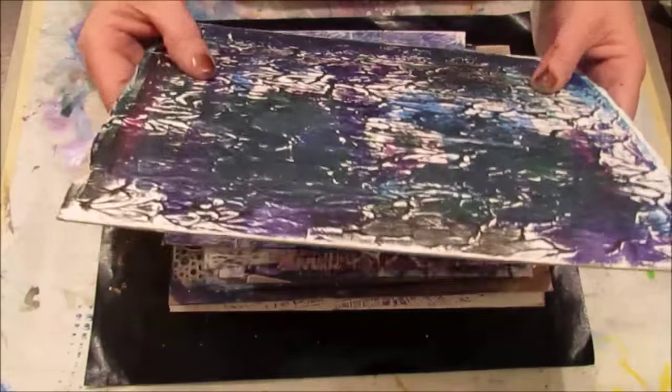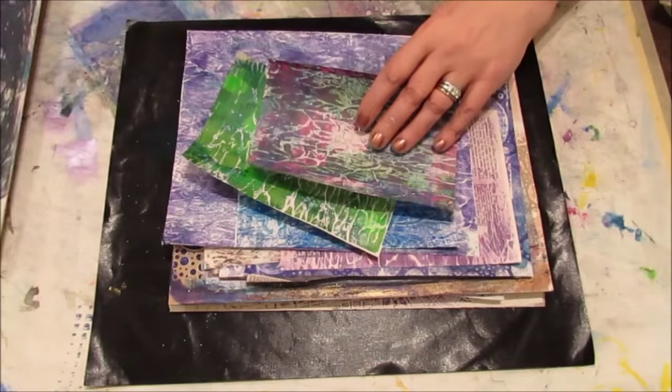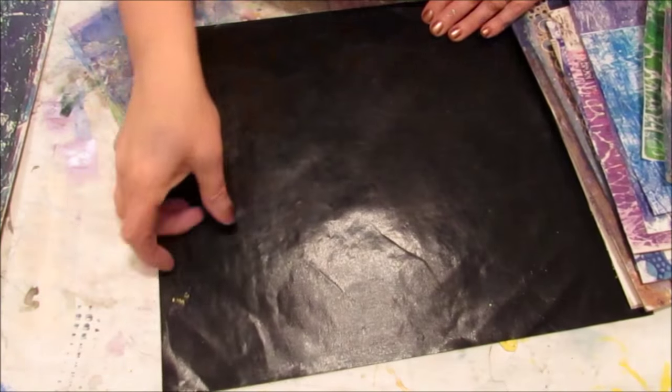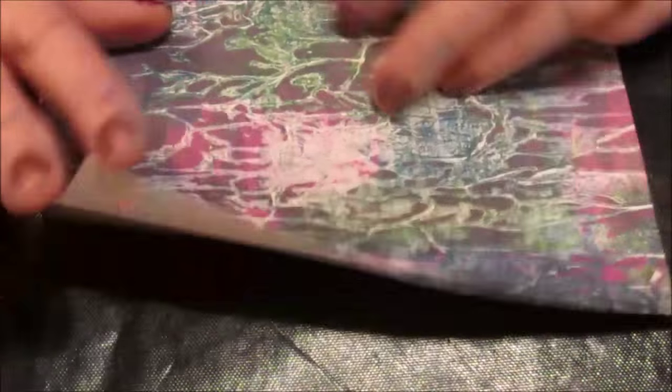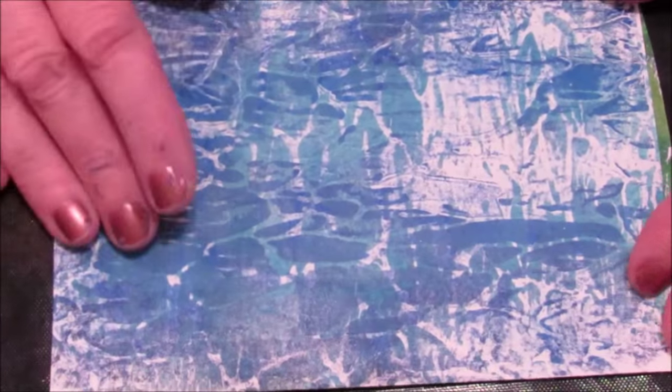This print here, which I just did with the roller over it and I just kind of suctioned it up, is very, very organic. The print, I'm just going to move that to the side and zoom in a little bit. The prints that I got from this are absolutely lovely. You know, very unique, very organic. This has a couple layers of that on there. It didn't matter which colors I used. Sometimes I put one, sometimes I put two.